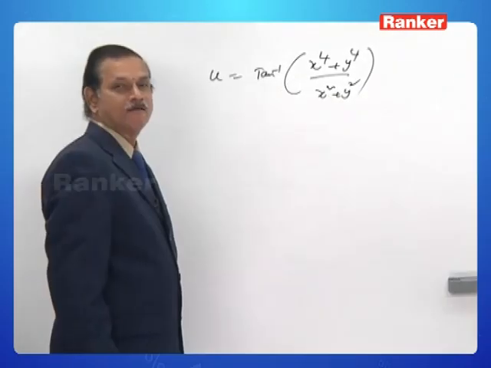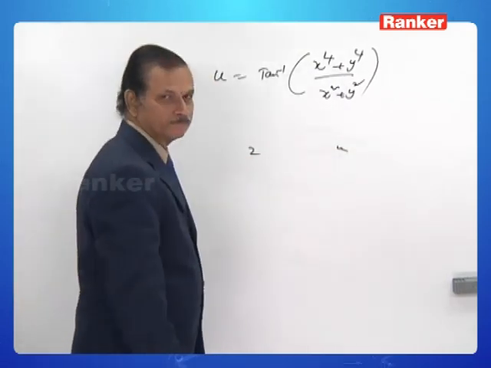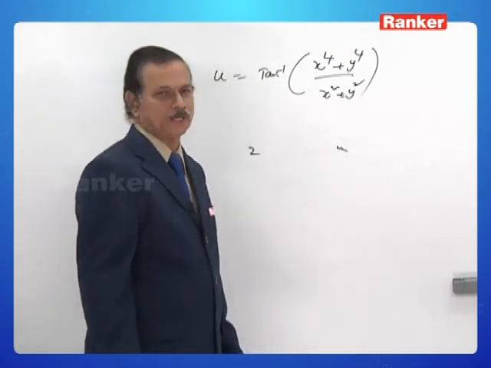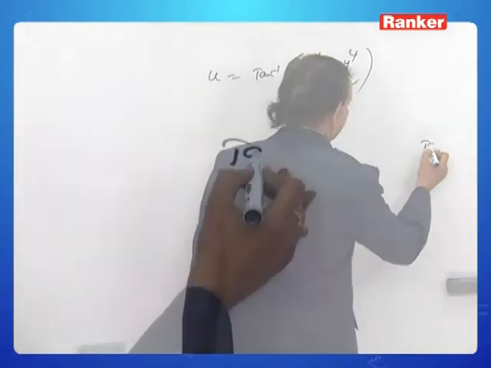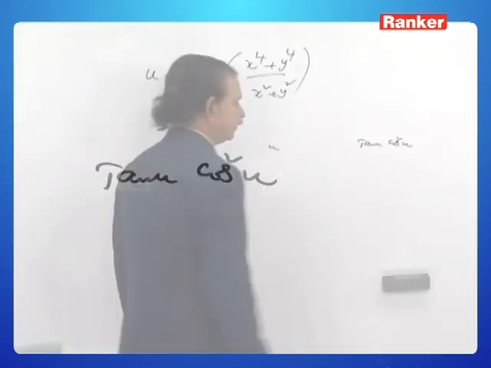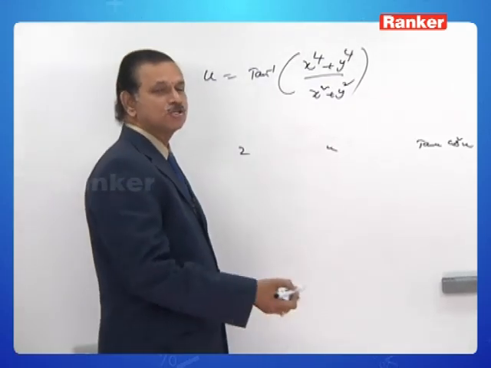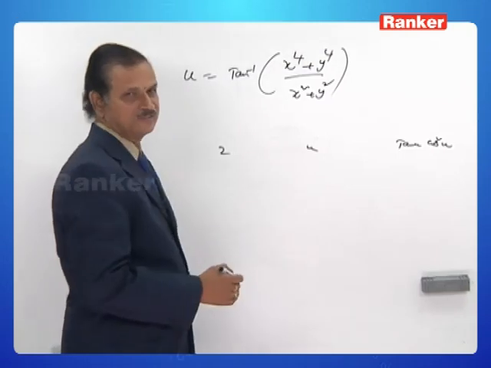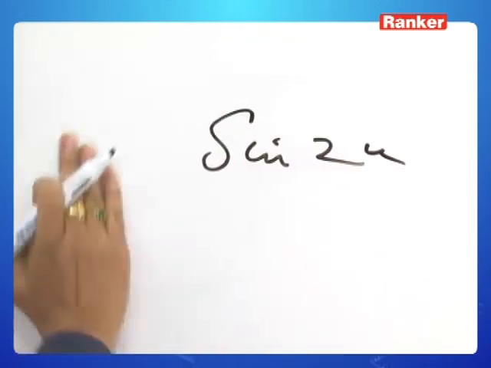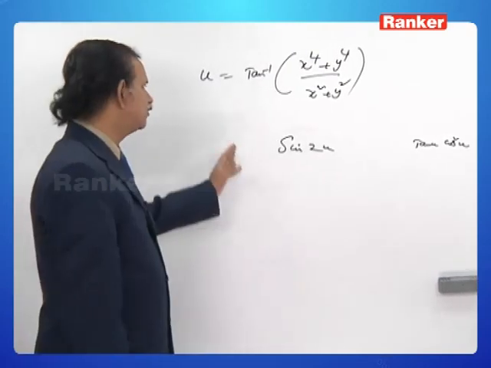What is that? The degree is 2, so 2u compulsory. Tan u by its derivative. What is tan u by secant square u? You calculate tan u by secant square u, that is tan u into cos square u. Tan u into cos u is sin u. One more cos u is there, so 2 sin u cos u, that is sin 2u. Like that. That is the way of getting the answer without doing all these steps.